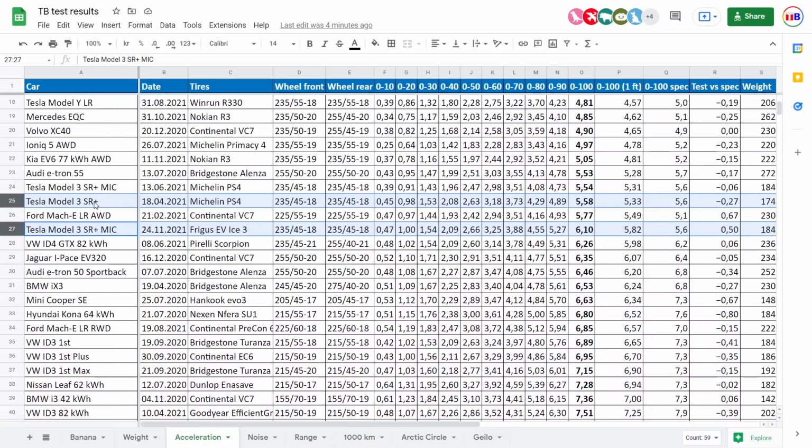The Standard Range Plus, no, is this one made in, yeah, this is this one. You see that the Standard Range Plus Tesla Model 3 did it in 5.5 seconds during summer and was right on par with spec. But then in winter with Frigus tires, it was 0.6 seconds slower, and you see it was around half a second slower than spec, but not 1 second slower. So why was this? Well, the SR Plus is rear wheel drive, and I suspect maybe rear wheel drive is better for acceleration and grip versus front wheel drive.